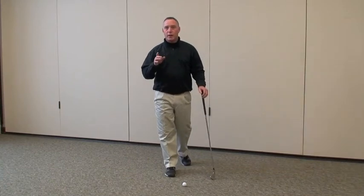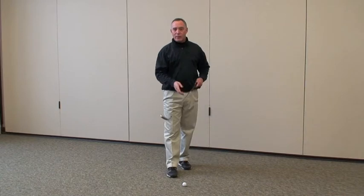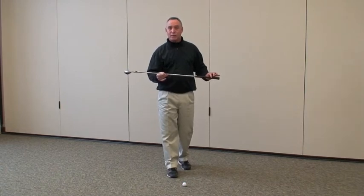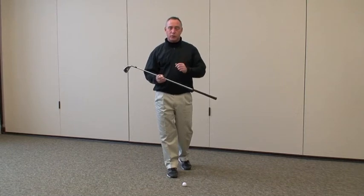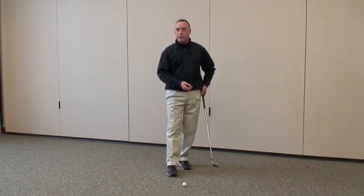Okay, now that you've learned how to hold this instrument, which was that practice stick I was using earlier, now we get to introduce the golf club, something that we need to learn how to use once again in order to get this ball up in the air off the ground. We've got to have all three of these fundamentals we discussed earlier in place. So let's review. We're going to introduce a golf ball to the equation here.